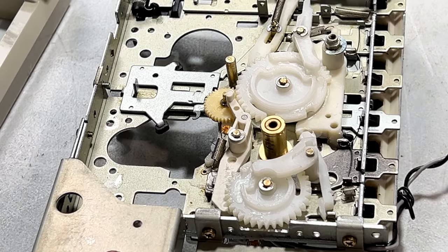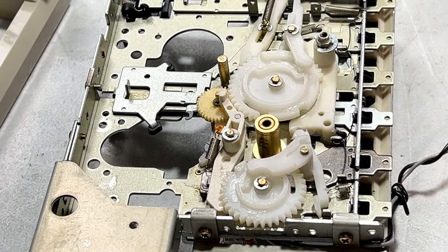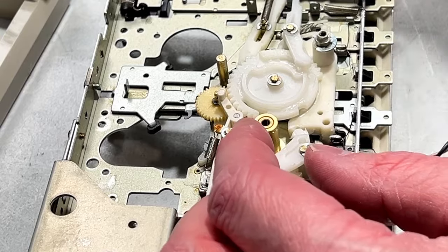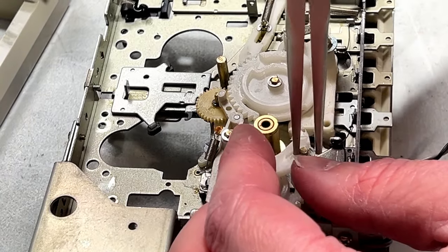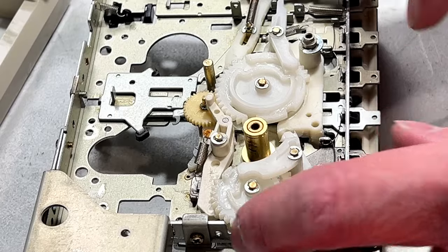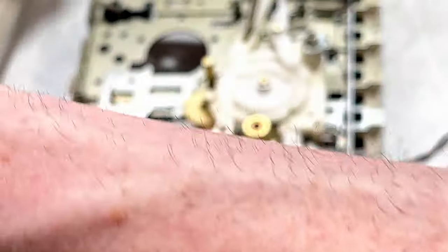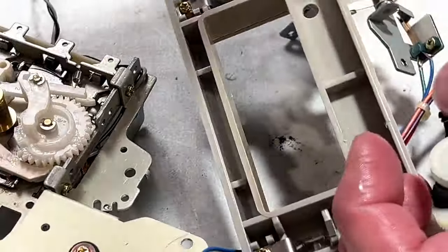Okay, I think we are making progress here. I think we're making progress. Could be I'm making negative progress without realizing it, but I don't think so. I think we're doing all right. And I will clean that capstan bearing by and by. I want to get this whole assembly up here done first.